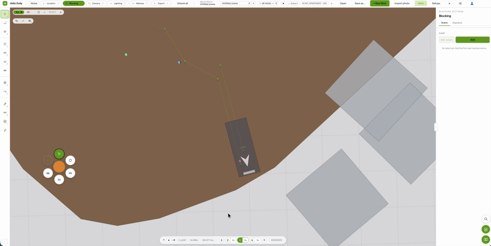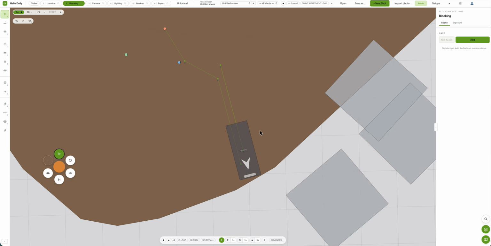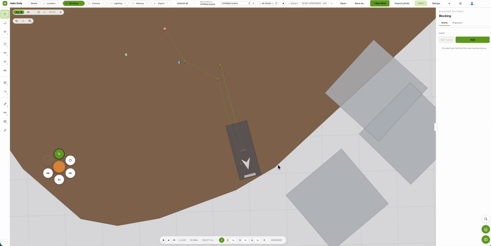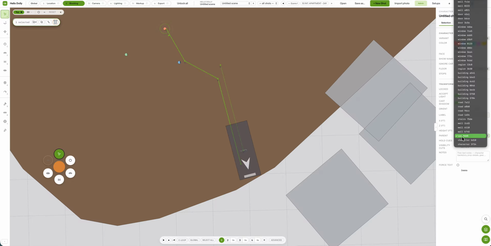Well, the car shouldn't have. All right. Again, whatever, for some reason, this character is still parented to the car, which it shouldn't be at this point.